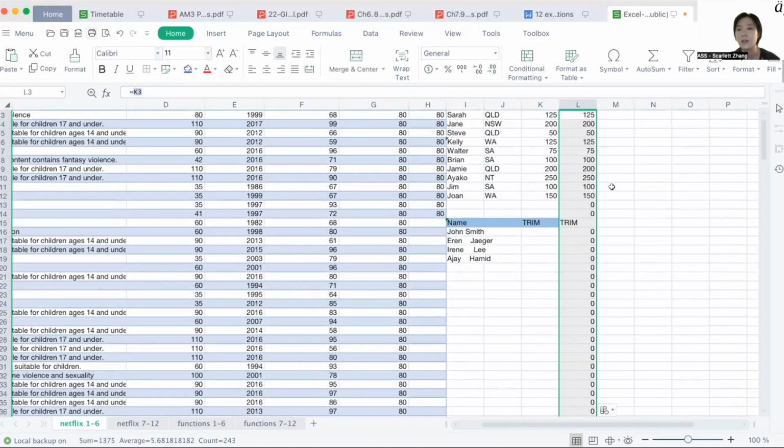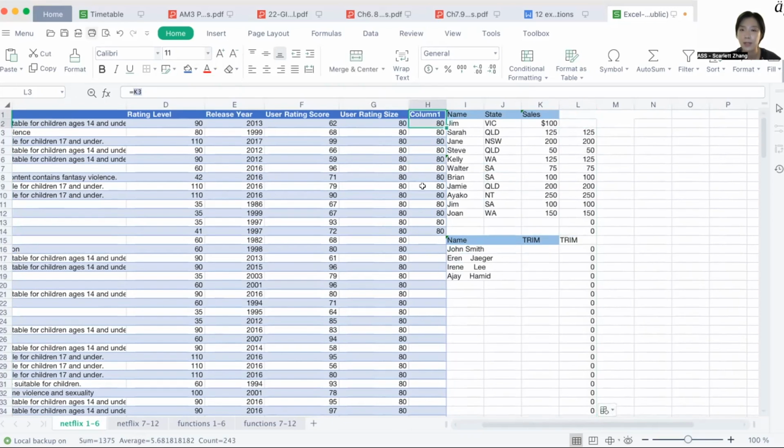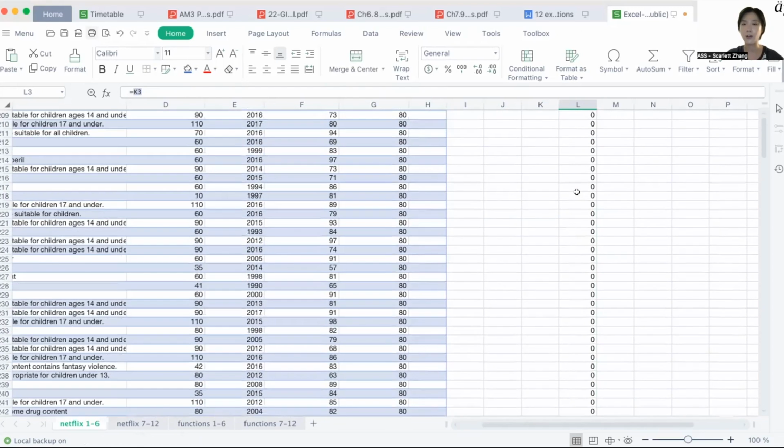Yeah, so I'm not sure why this one doesn't work. It's probably because it's within that data set. But usually in Excel, whatever function you enter, if you double click on the bottom right, it should go all the way down to the bottom.